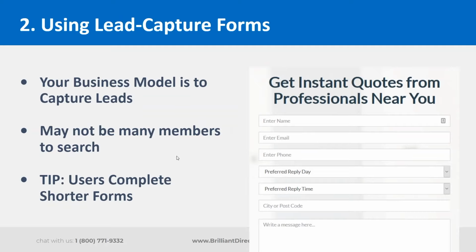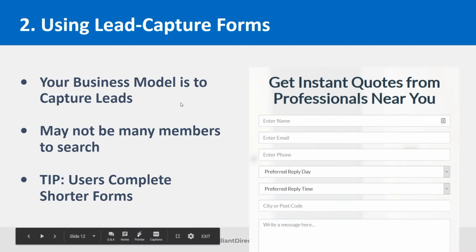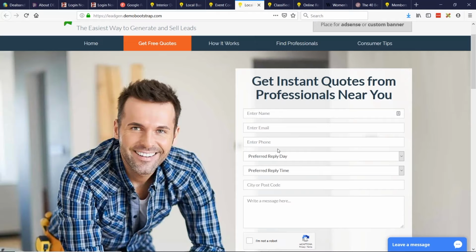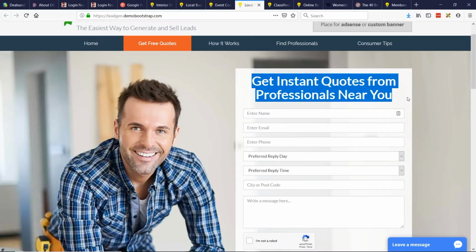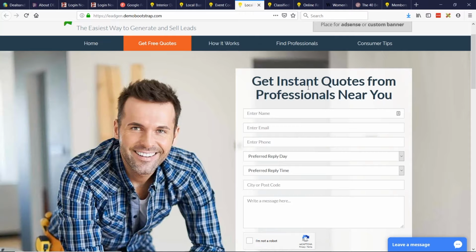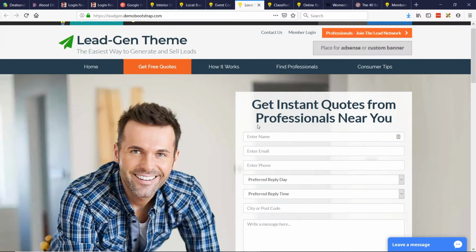And then another tip, and this goes back to the same one as number one, is you want to use shorter forms. You can totally customize what we call this get matched form, this lead capture form. But if you're a website visitor, I would focus more on a stronger title and what they're going to get, the benefit for filling out this form, and try to keep the form fields relatively brief and short. You don't want to add too much here. I think there's something called form fatigue, and when there's too many input fields to complete, the website visitor may abandon the form, and that's going to reduce the number of conversions from a page like this.